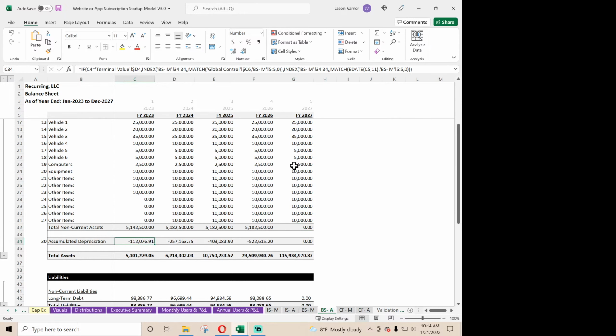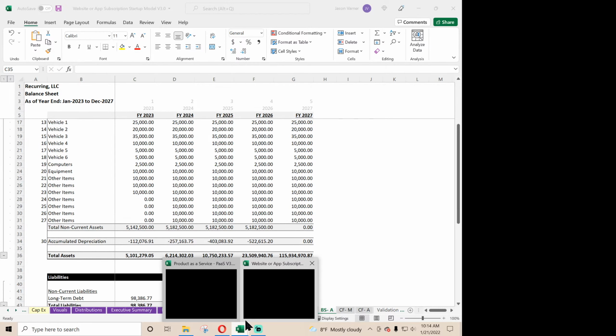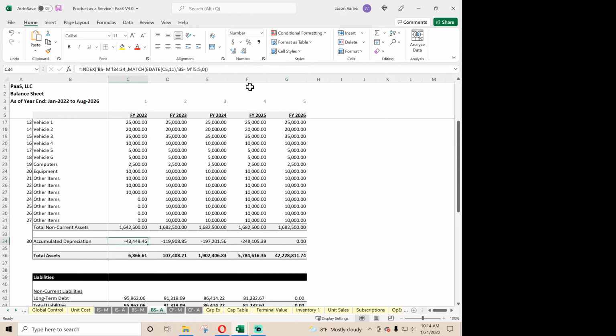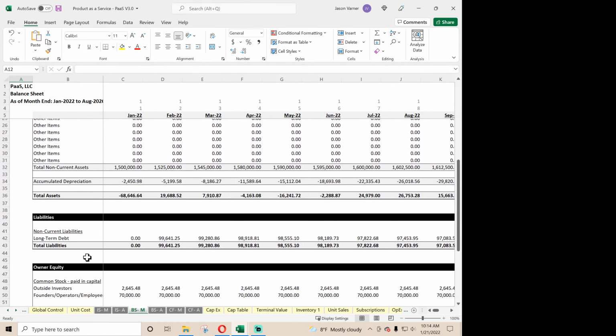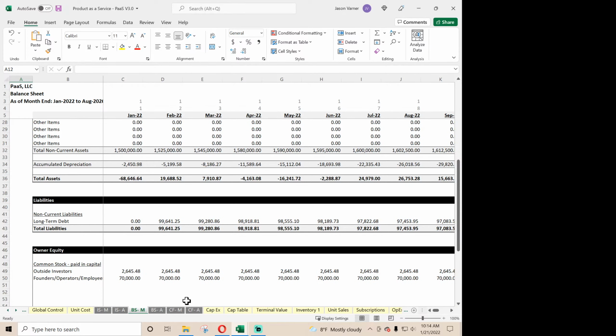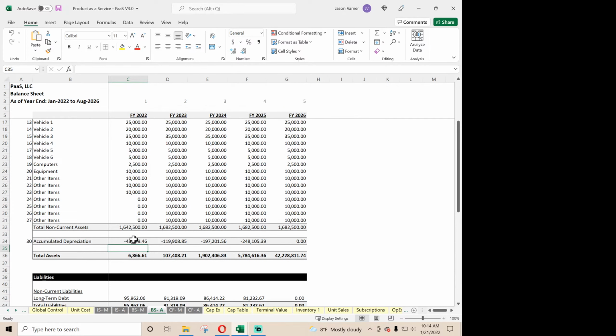And then accumulated depreciation, we'll have to adjust the rows on that index formula, but it should be okay. Index, so this is 34. Where's our accumulated depreciation on here? Oh, it is 34 still. That's good.